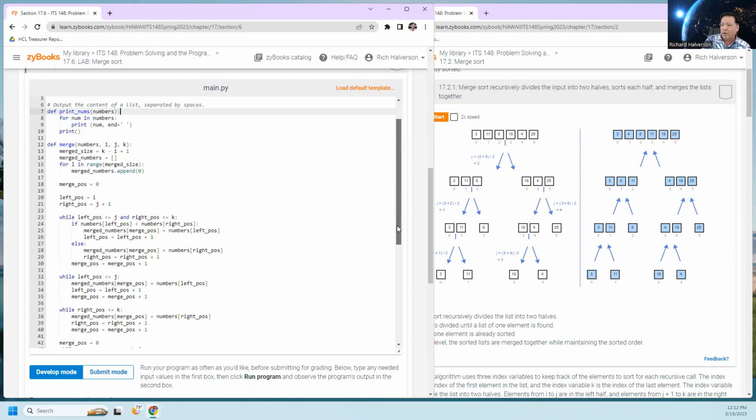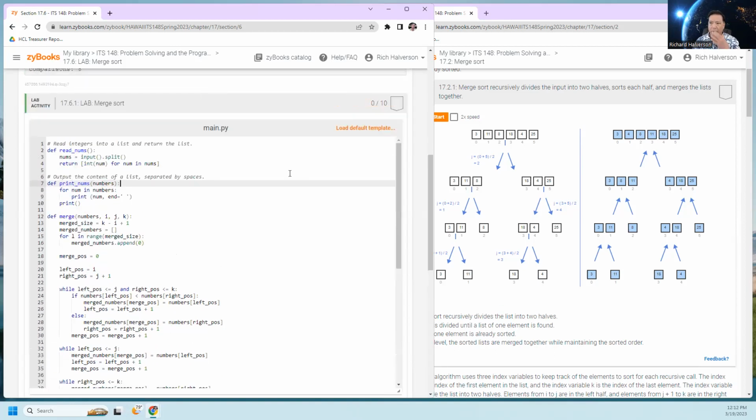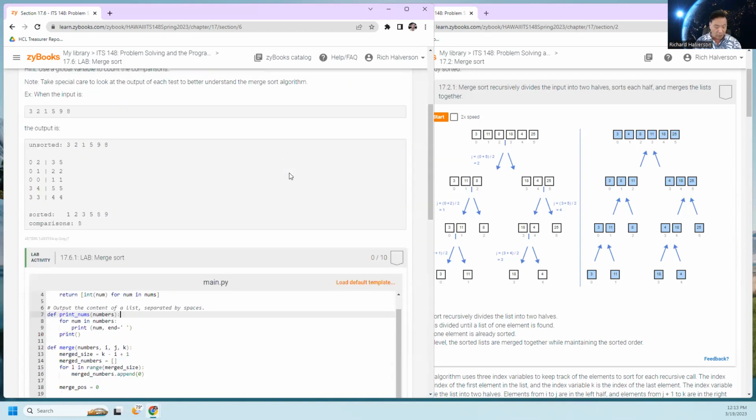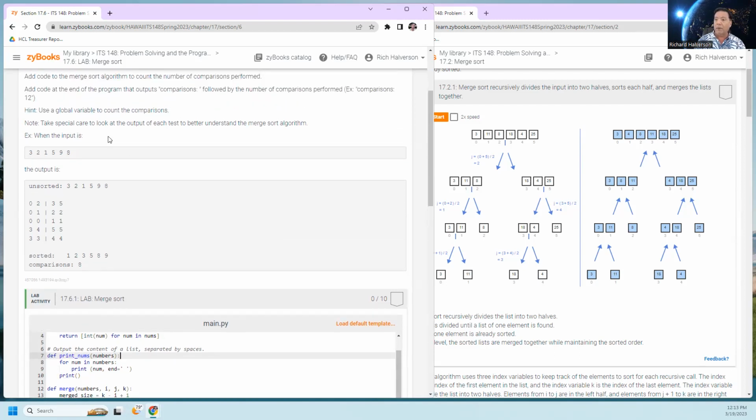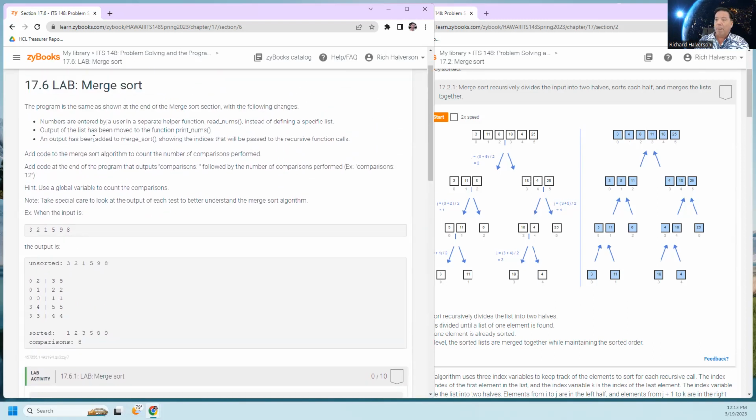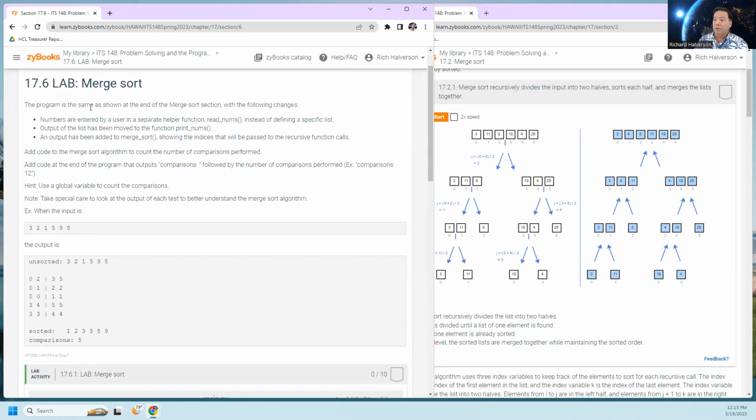First of all, let's run this program to see what we got. Okay, they've given us a completely fine executing program. It says the program is the same shown at the end of the merge sorts section with the following changes.